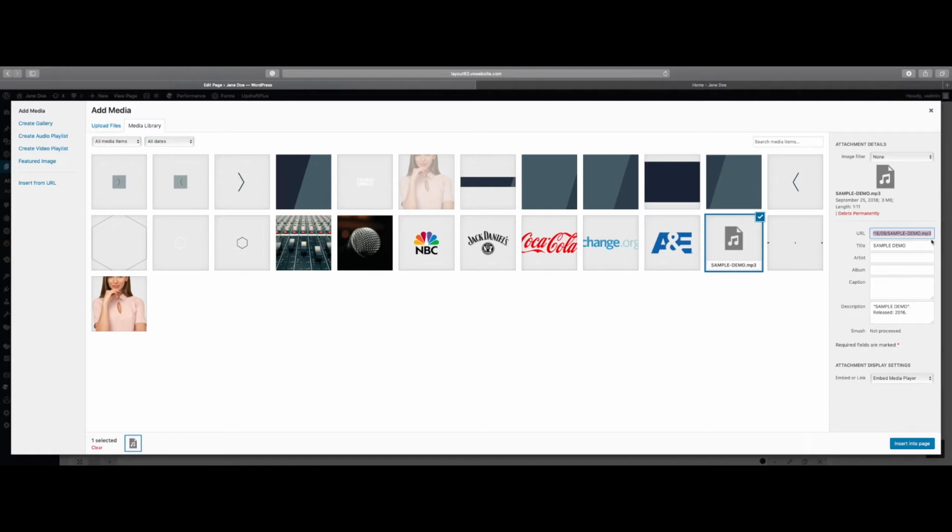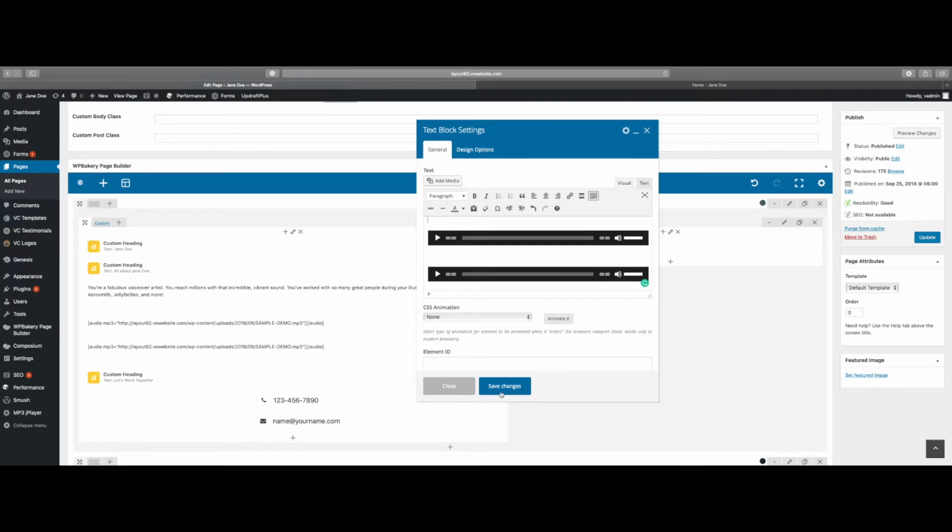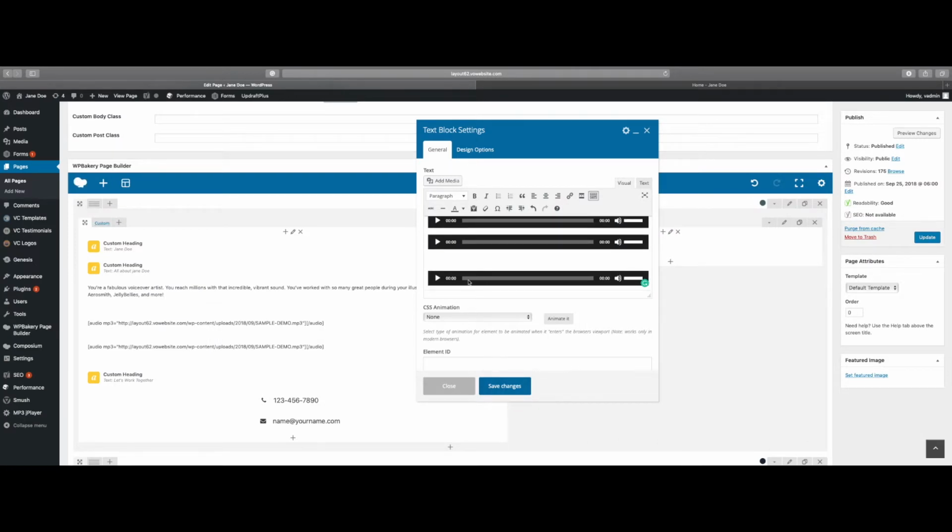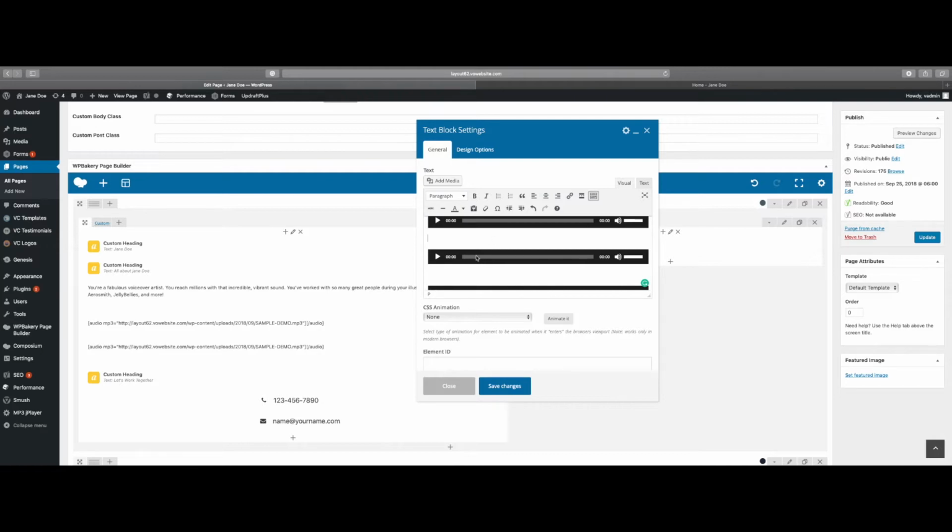Say if I just added a new one, I'm obviously going to change the title like we mentioned before, and then I'm going to click Insert into Page, and then I'm going to click Save Changes, but the spacing is a little off, so I'm going to click Enter. They should have the same amount of spacing. So this is more spacing than it typically is, but as long as whatever you added looks the same as what it did before, then you're good.